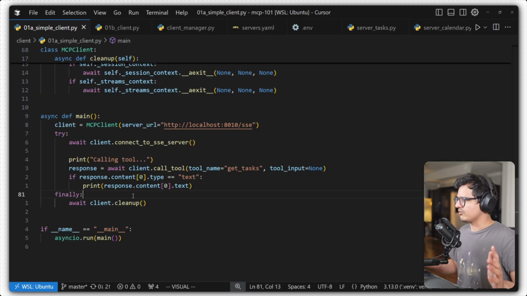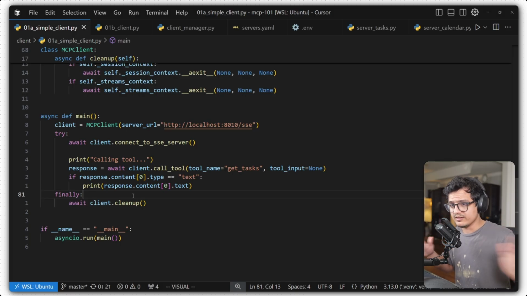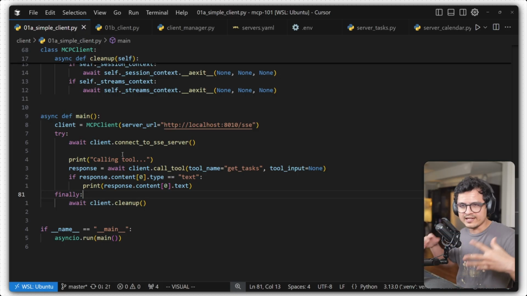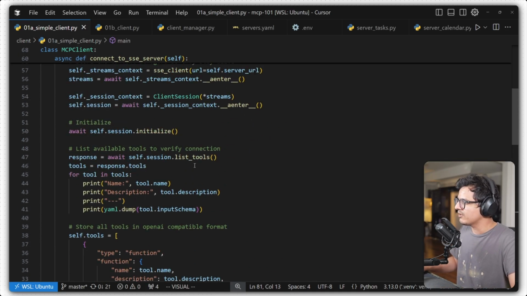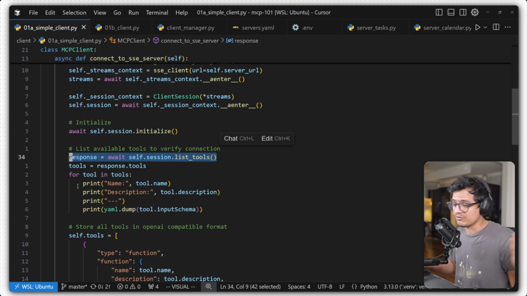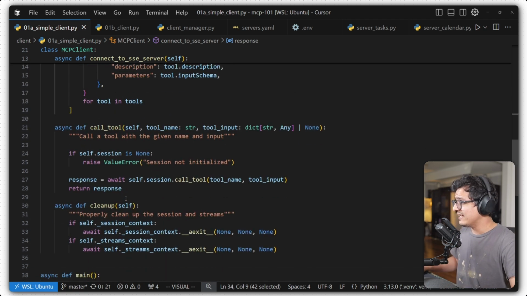No LLM involved. We're just using an MCP client, making it talk to the server directly, deterministically. Okay, no LLM fancy stuff going on here. We're keeping it simple. Just trying to understand how the code looks and what we need to do. We can already see how this will work in LLMs. That list tool function is going to be very helpful because this is essentially going to give us a list of all the tools, right? This will help us discover what capabilities a server has. And then once you have made a decision to call the tool, you simply call the tool.